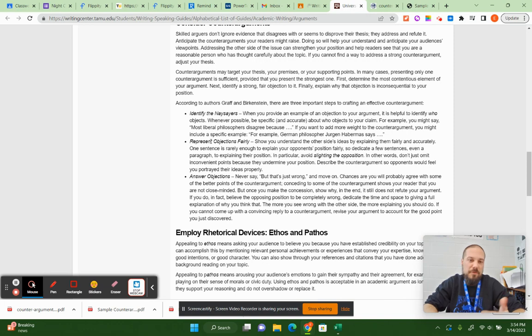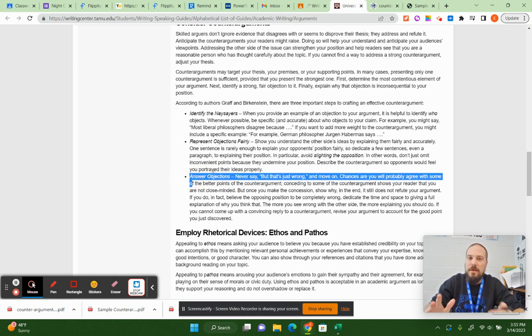So I have to represent their objections fairly. I have to avoid just coming up with a really easy argument from the other side that I can very easily knock down. Your job is to pick their best argument and say that even if this is their best argument, and I might even concede that they have somewhat of a point, it's still not good enough. That's what a really strong counter argument does. And so that leads you straight to the rebuttal, or the refutation. The rebuttal is where I say, here is the best argument for the other side, for the opposition.